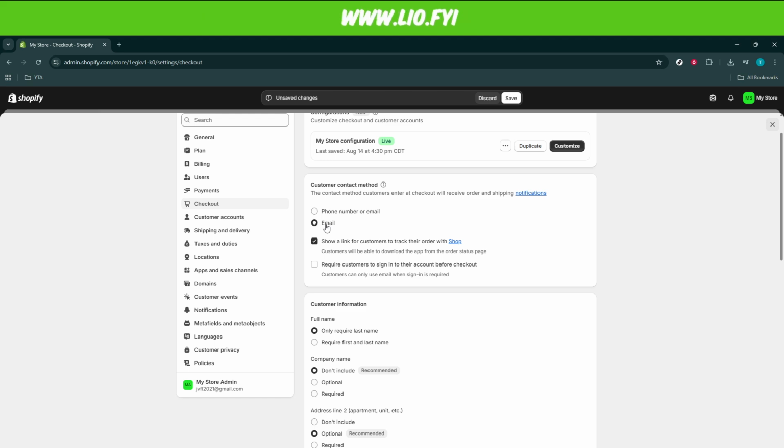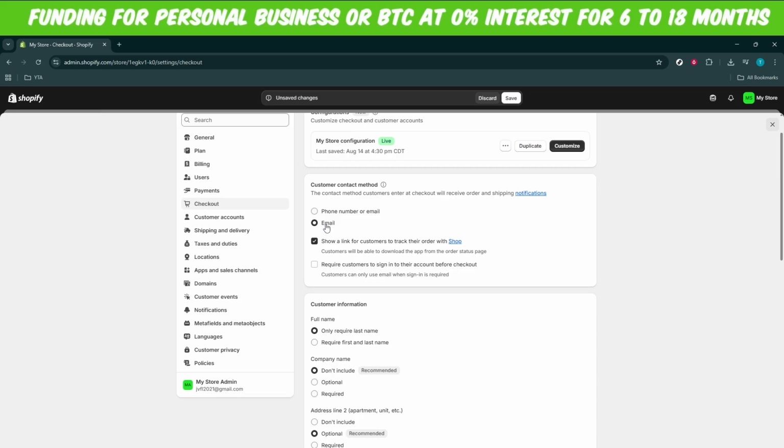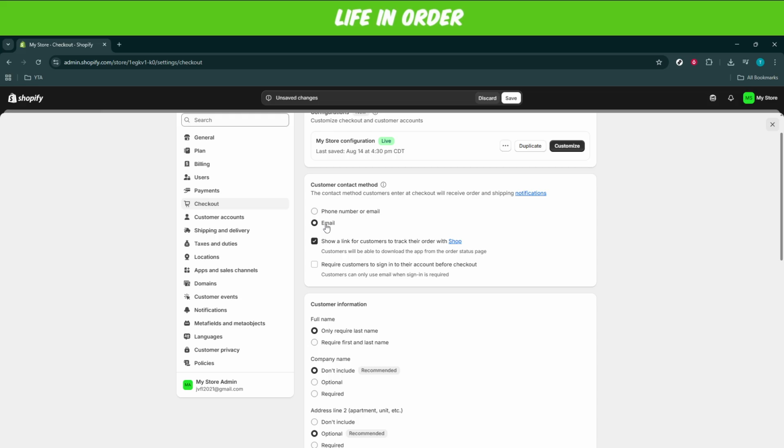Remember, collecting emails and phone numbers is not just about having the information, but about building relationships through personalized engagement. This integration into your Shopify checkout process will not only streamline data collection, but will also lay the groundwork for more meaningful interactions with your customers. So, whether you're just getting started or looking to optimize your existing setup, these steps will help you to effectively gather the crucial contact details you need, empowering your business for potential growth and deeper customer connections.